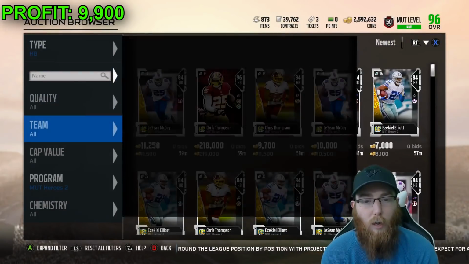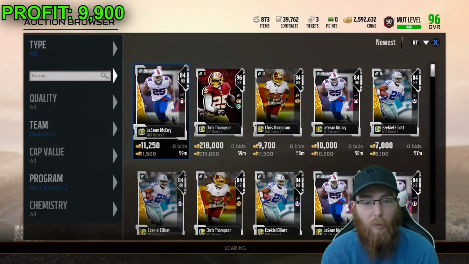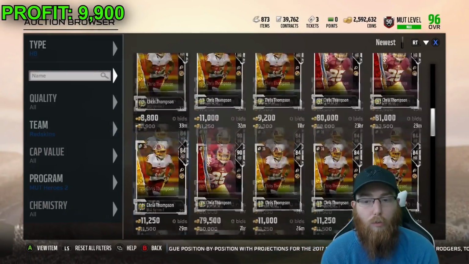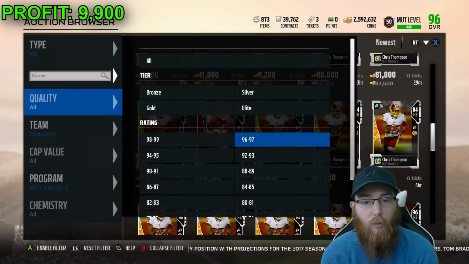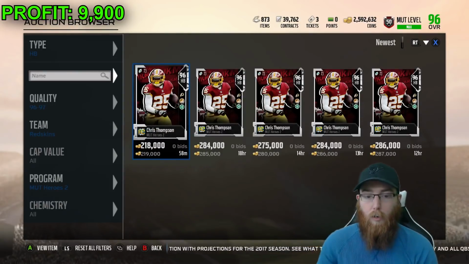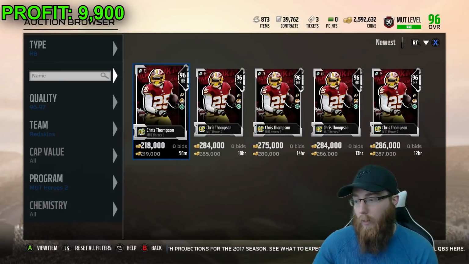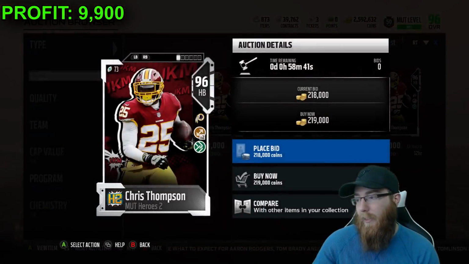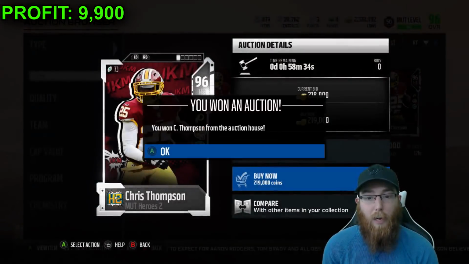219 for Thompson. Have they really fallen that much? I guess he's a running back. Very well could. I guess we can just go to 96. Oh. Oh. I know we just got the Barry, but... I think we're going to have to buy this. I think we're going to buy it.